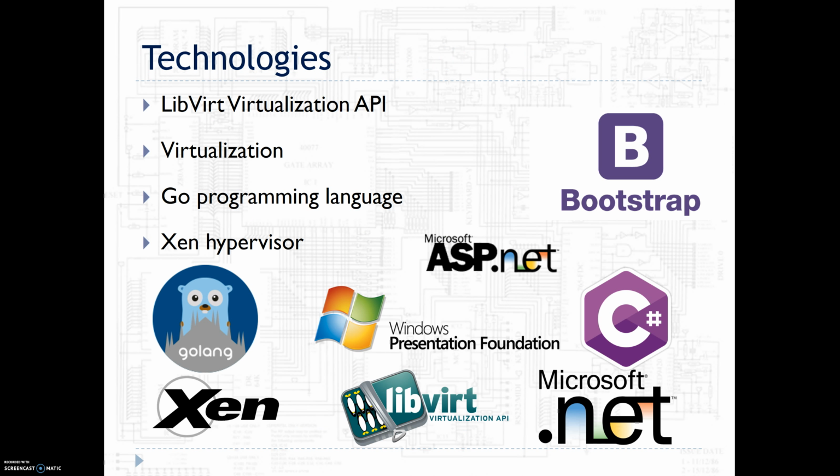To continue work on the next version of the project, it is recommended that the team become familiar with the LibVirt Virtualization API. A simple search for LibVirt API reference will bring up the documentation for using the API and how it works to control the Xen hypervisor. It is also expected that the team has a good understanding of virtualization concepts, such as what a hypervisor and virtual machines are. Anyone working on the server UI code will also need to know the Go programming language.